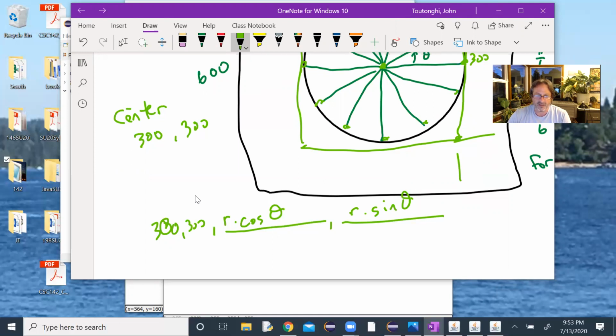So if we say for i equals 1 to 12, then the radius is 150. The angle is i times pi over 12.